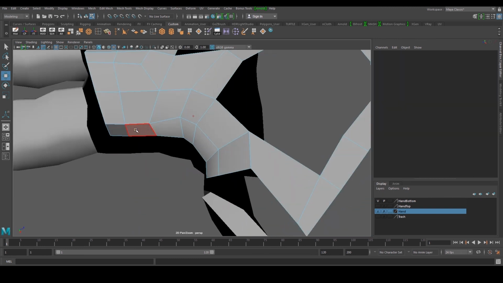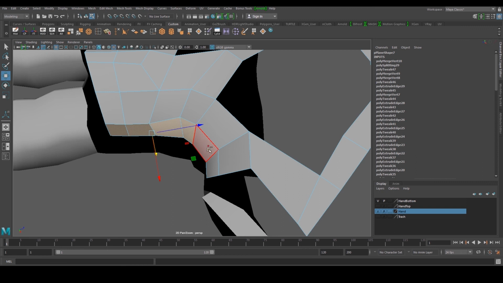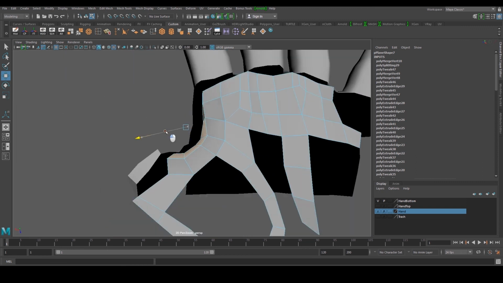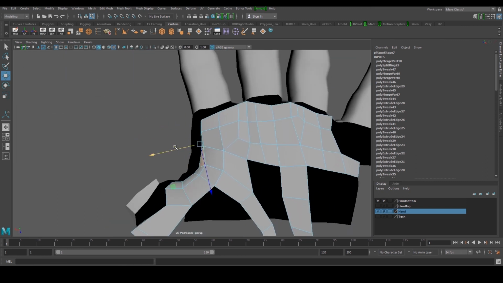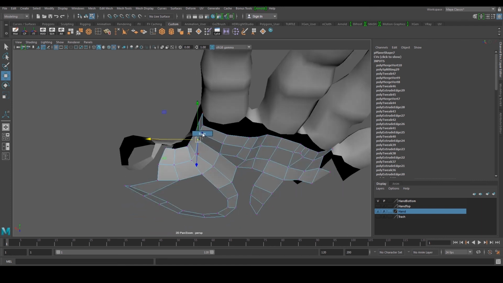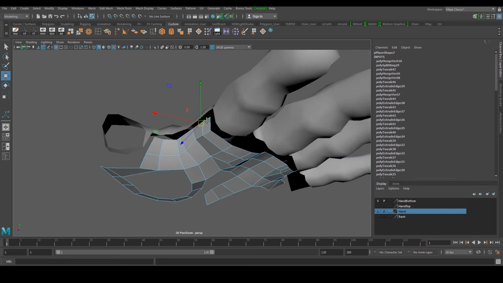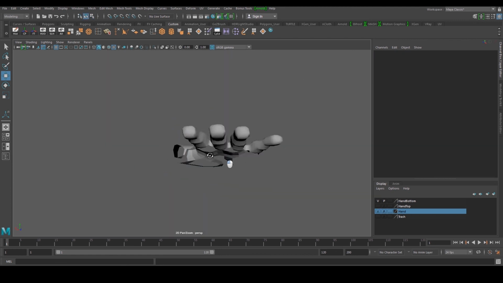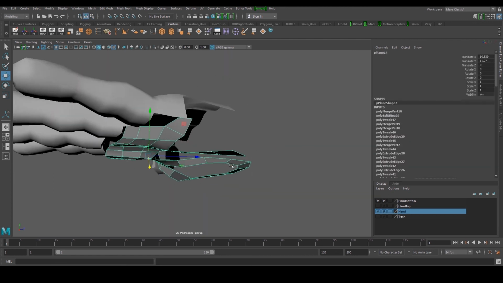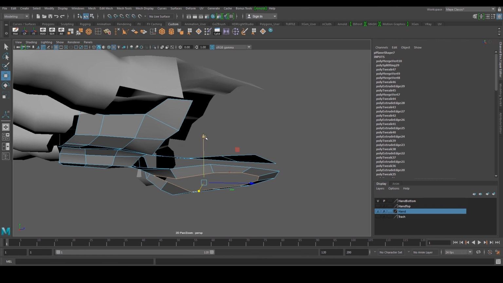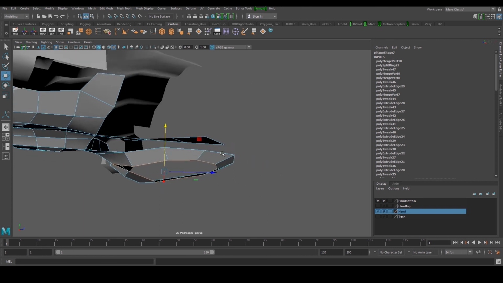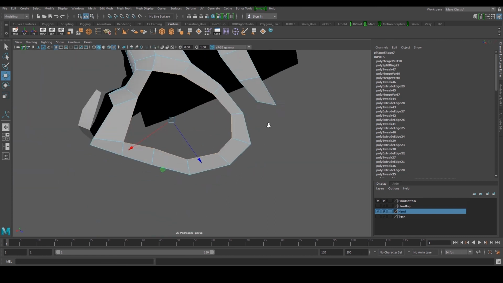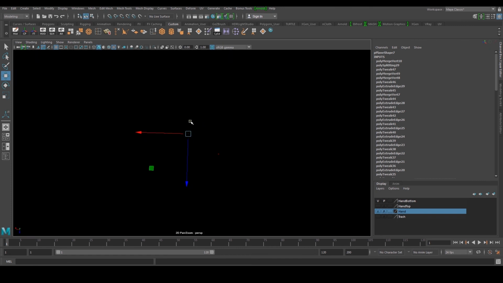Obviously there's still some matching up work to be done, but we'll try to get it done as best as we can here first, and then later on we'll see how we can match it up. I don't want to match it up right now because it's just gonna confuse us, right? But what we do know is that, as mentioned earlier, this part here needs to be pulled out a bit more so that it has more meat across this area over here. Right, it's where the thumb starts to happen.